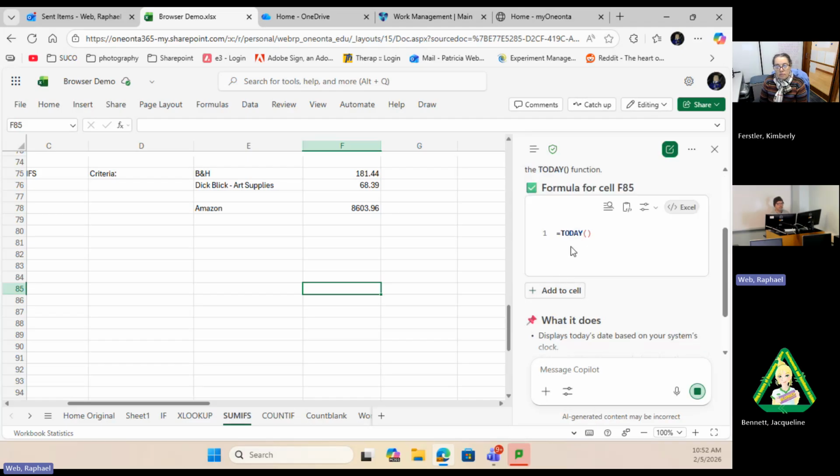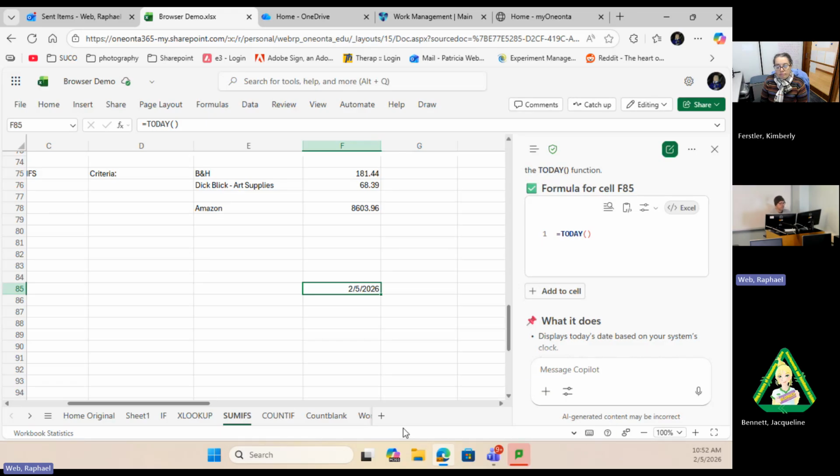It gives me the function. I add to cell. Now, what if I had simply said I need today's date in F85? It would have put today's date in F85, but that's it. By putting the function equals TODAY parentheses, it will put in there whatever the current date is. It will always update. Okay, you guys follow how that works? Okay.